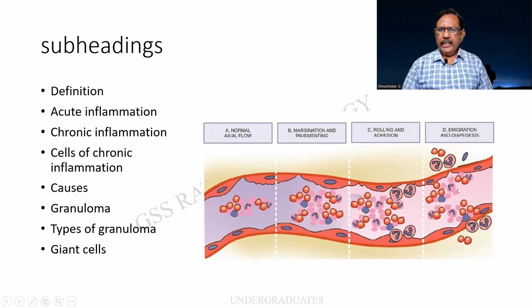And look at this. It is for the sake of continuity. This is a blood vessel. So the word vascularized has got a lot of meaning. So this is the endothelium. I'm able to see the RBCs. And there are some nucleated cells, namely the WBCs. There is a process of margination, pavementing, rolling, adhesion, and emigration. This will be followed by chemotaxis and phagocytosis. You people are all well aware of it.